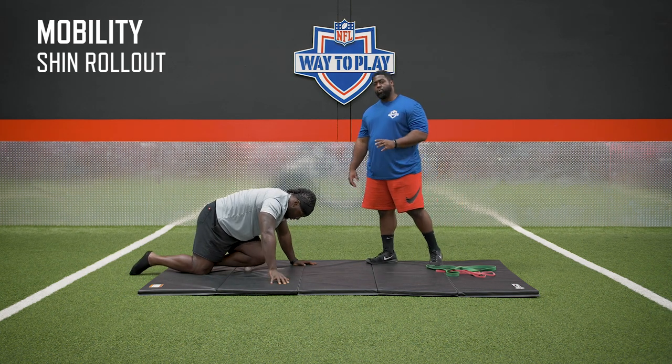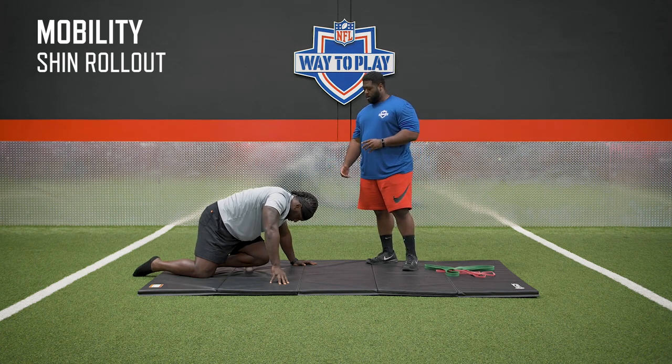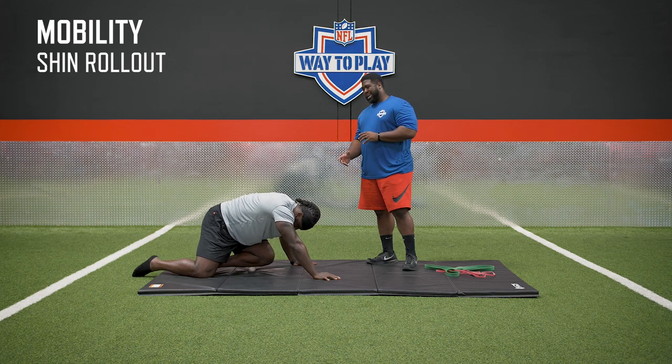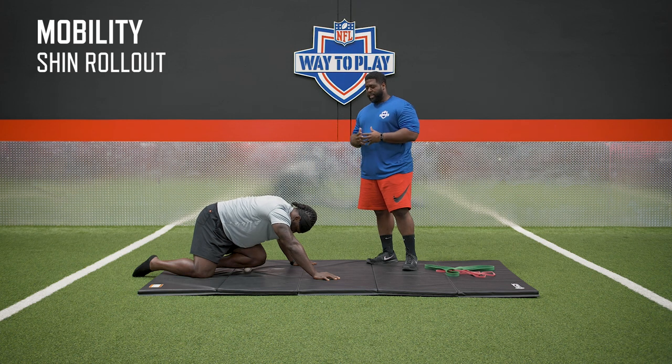Don't try to put too much weight on the ball right now, especially when you're using a baseball, it's kind of hard. Just find those spots, and all we're trying to do is open up those ankles, because all this is gonna do is allow some slack into the system, this lower body system, and allow the ankles to actually just be able to extend and flex the way they need to.